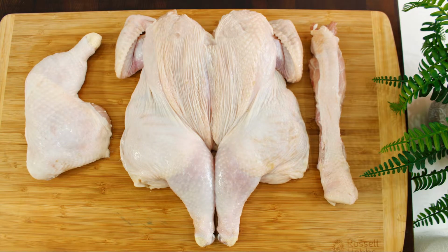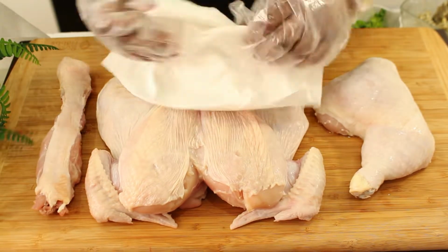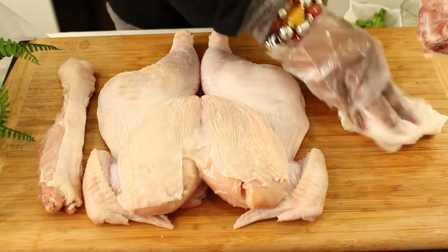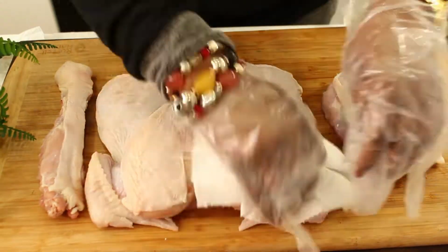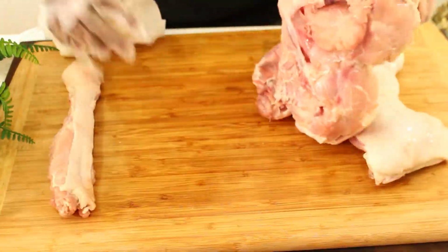So to get started, I've got a full chicken weighing about 2 pounds, which I have spatchcocked, cleaned and finished with pat drying, as you can see. And I have also got a chicken leg.